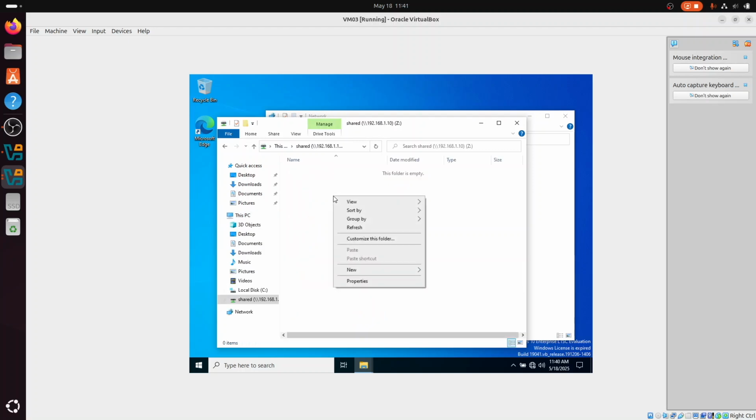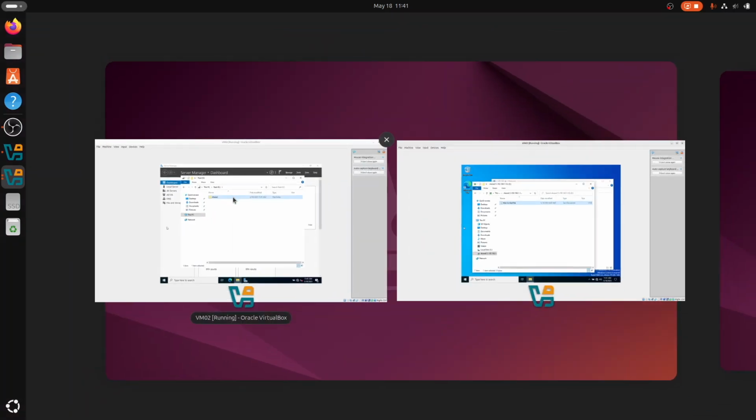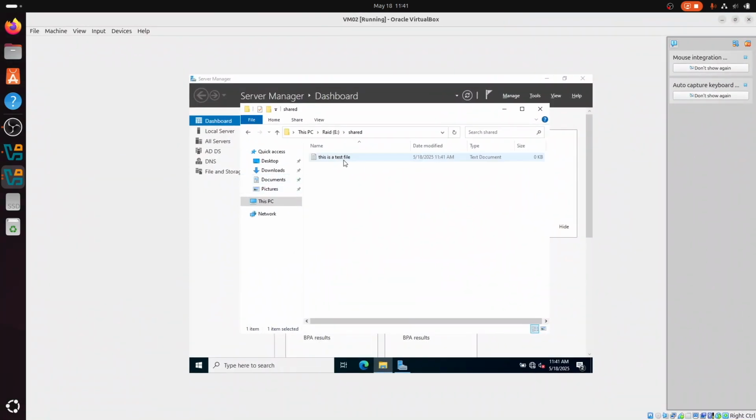We'll create a file from the client, which can be viewed from the server. We can edit it on the server, and the changes will be shown to the client. This proves that the RAID array is working.